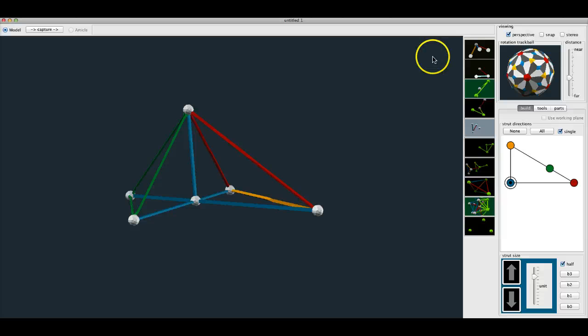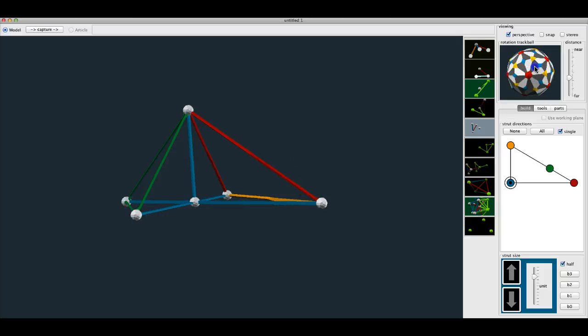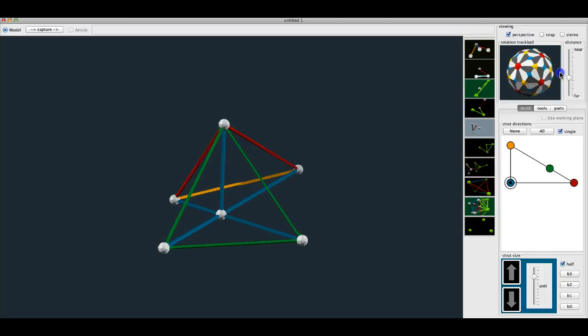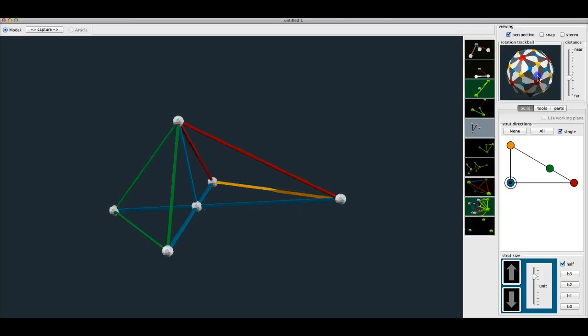The length, breadth, width, however you want to say it, the three orthogonals of the eighth octahedron, these 3 edges are going to be 1, which is the same as this edge being 1.